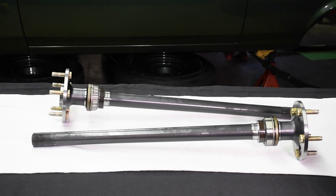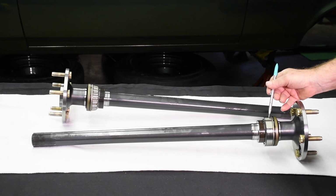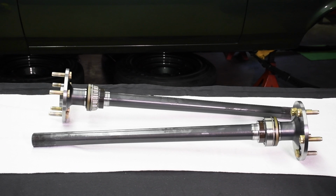OEM axles are typically manufactured from 1055 or 1541 steel. Those are carbon steels, not alloy steels. This material is used because of lower cost, but still allows the OEM axles to be induction hardened up to the bearing mount surface. During the hardening process, the core of the axle remains relatively soft, but the surface is very hard, almost brittle. This is a paradox for big power cars with a lot of traction.